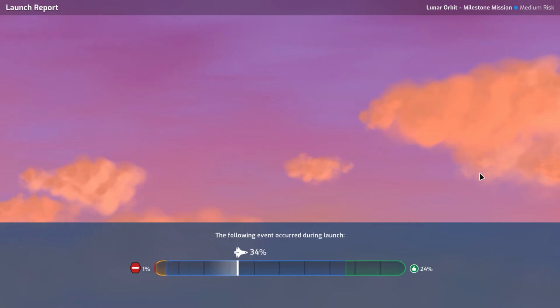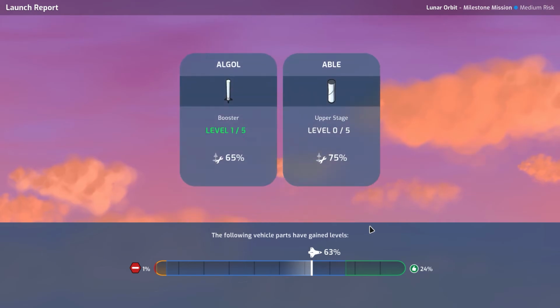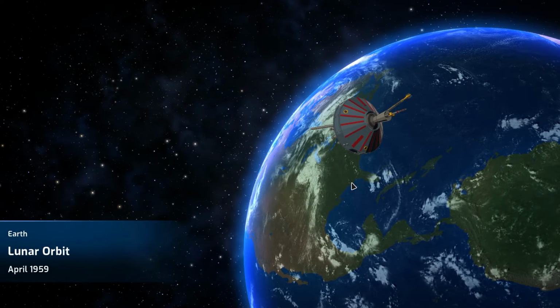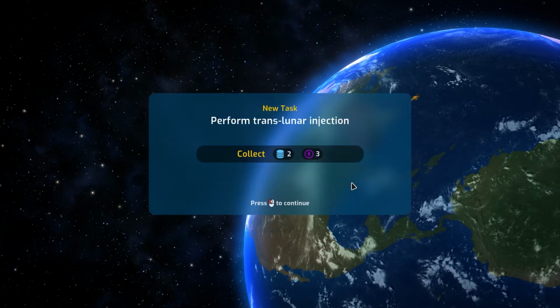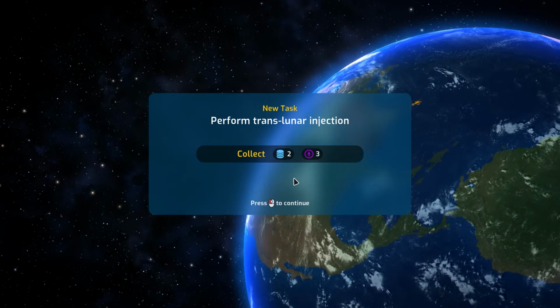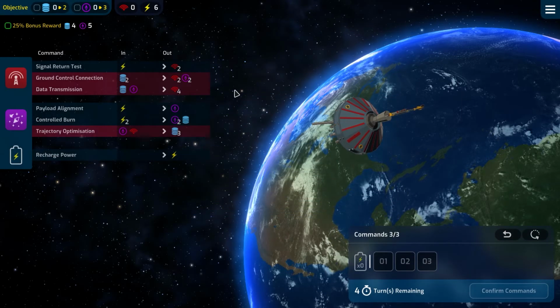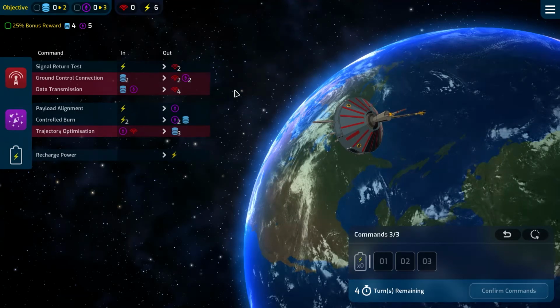The following event occurred during launch. Oh, not to the positive just yet, but okay. Still a good, clean launch. Booster and upper stage, good. Okay, here we are. Lunar orbit, but we're not around the moon, we're around Earth. Perform translunar injection. Okay, so we need to have 2 data and 3 navigation. Wow, this is new for me. Oh, interesting.